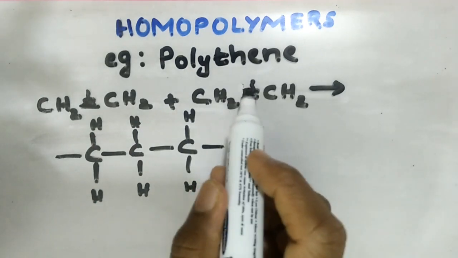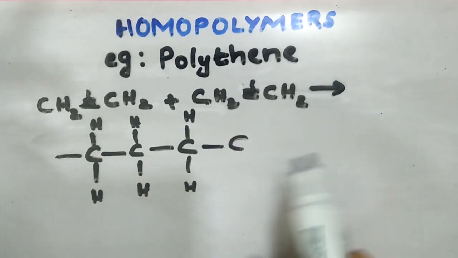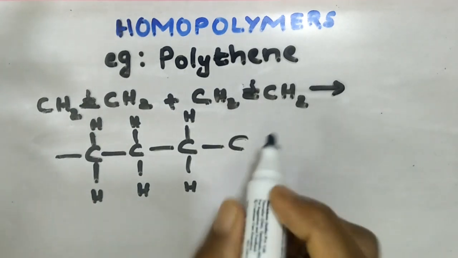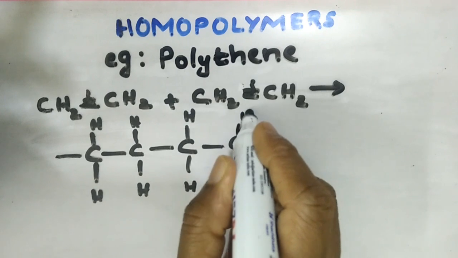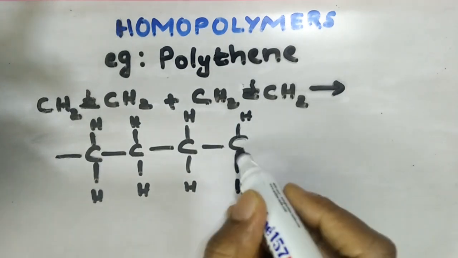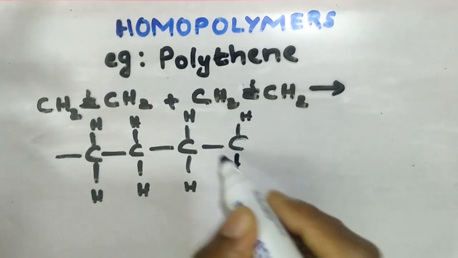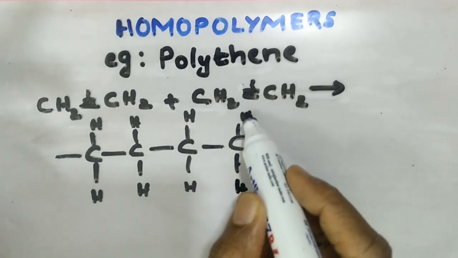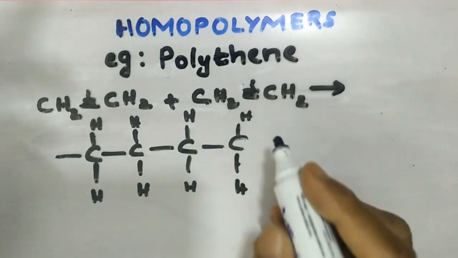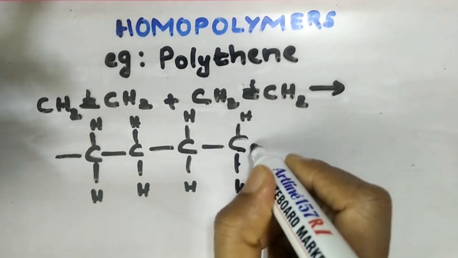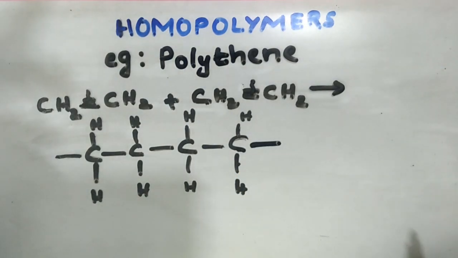Here also the bond breaks now. The double bond shifted to a single bond only. That breaks, and here a single bond only. Then we have to show the hydrogen atoms here. So what about this carbon atom? 3 valencies are satisfied with the 2 hydrogen atoms and with this carbon atom, and 1 more valency is left, that we have to show here. Okay, like that we have to do.